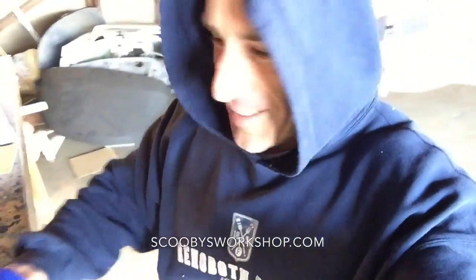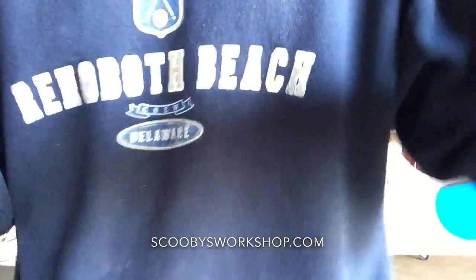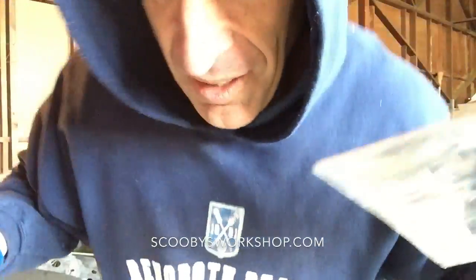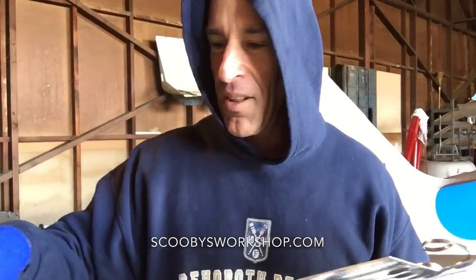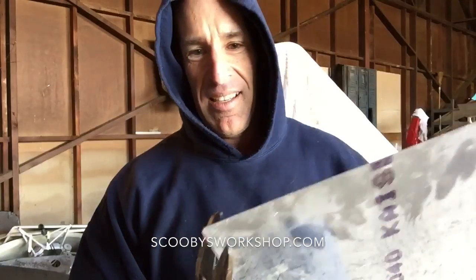You might think, oh, cutting metal is no big deal. Well, it's not. So, you know, you get your snips. Okay, you got your metal snips. Let's see some of the problems you have when you use metal snips. So we want to cut a perfect rectangle. How do we do that? Okay, well, we lay out a line and then we start cutting.